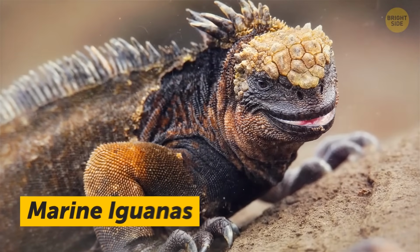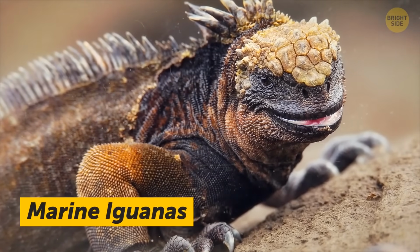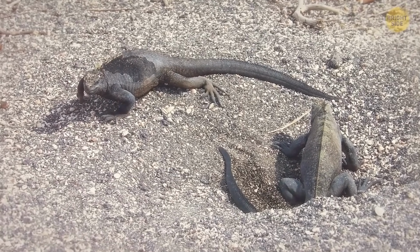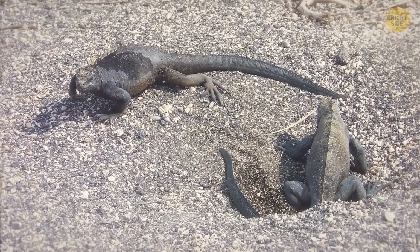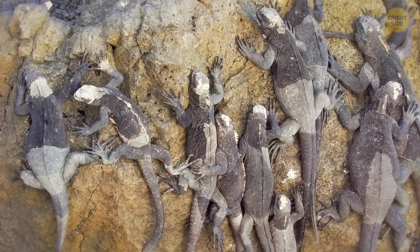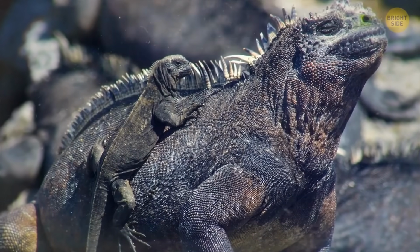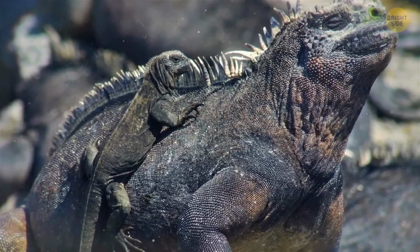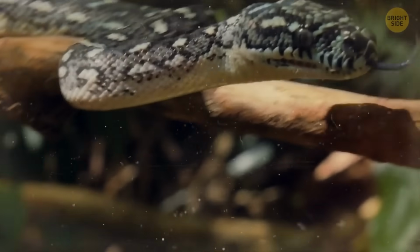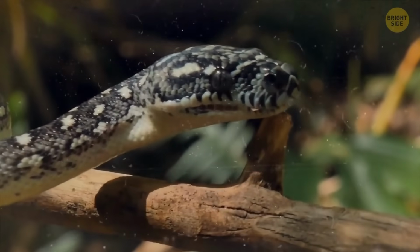Although marine iguanas don't have to leap off a cliff, they're also in a hurry soon after they're born. Female marine iguanas lay eggs in an underground cave that they dig. This is a safe place to hide from predators, but sooner or later the baby iguanas come out of these caves to eat. And this is the moment when snakes start to hunt them. The fastest and strongest iguanas survive to enjoy the food.